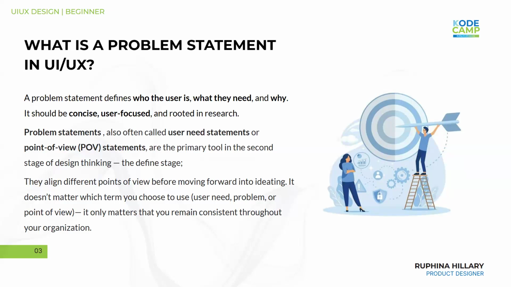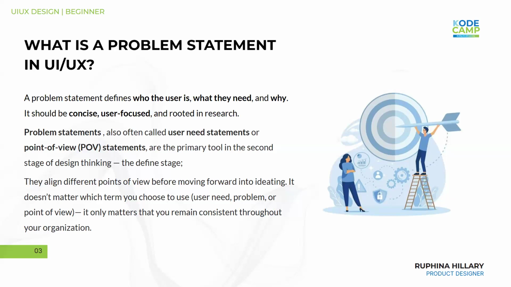In a problem statement, we are defining who the user is. So what type of user are we designing for? Who is our target user? What user are we addressing? It defines who the user is and what they need, and why they need what we have identified. What's the reason why they need this? It lets us see the importance of this need that we are defining.